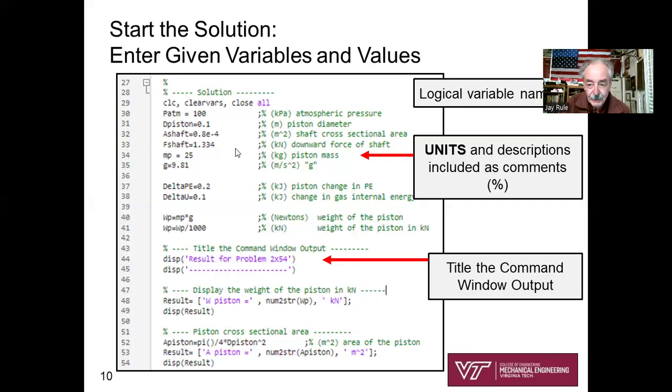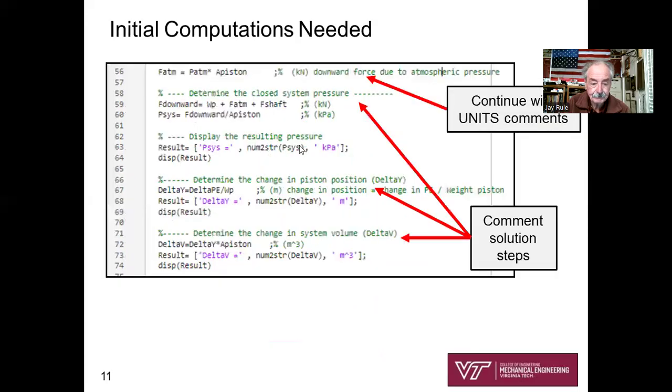Okay, units. So in MATLAB, notice here I'm suppressing the numerical output of these MATLAB entries. I'm adding comments that include units and the English word names of these variables. And I titled the command window output. I'm doing that here and then continuing to work down. So a key point, I think, is suppressing data entry that's going to be ugly in the command window and adding comments explaining what the variables are and what the units are.